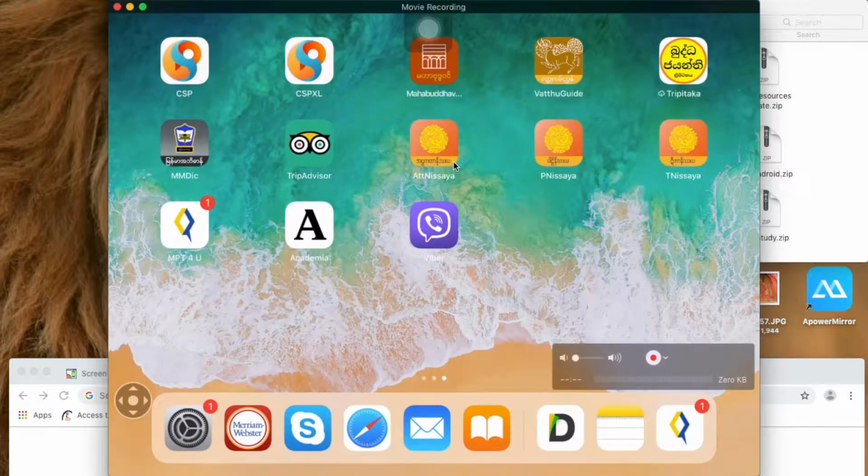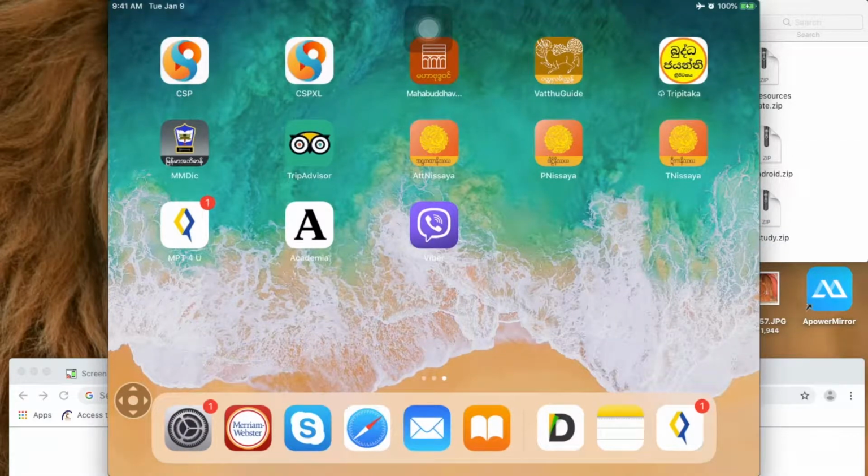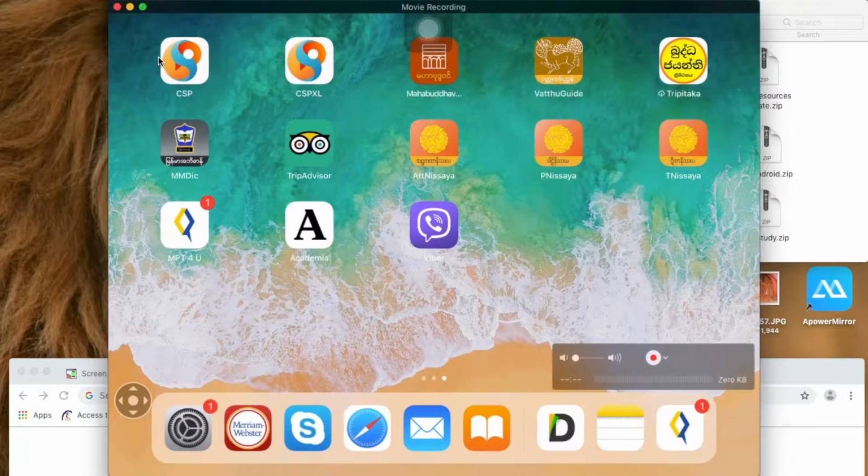There are also some other apps, for example this one, which is quite relevant for international students. For example, there are others here, but they're just mostly only in Myanmar scripts or Sinhala script. So this one is also available with Roman Pali script, but I won't be explaining how to install this one. Not in this video. Maybe I will make another video for the installation of this app. At least I can tell you, you won't find it in the App Store.